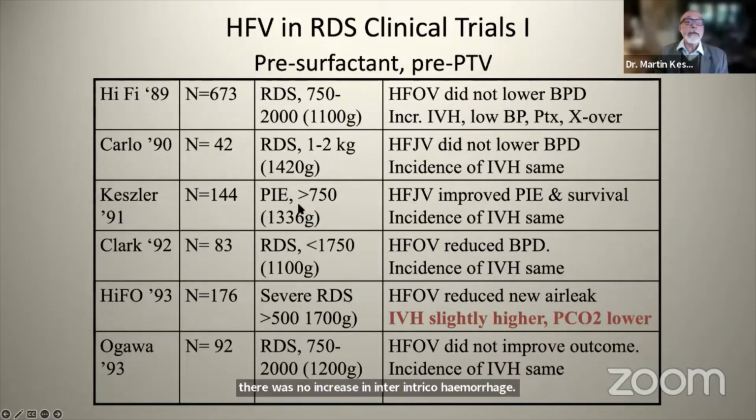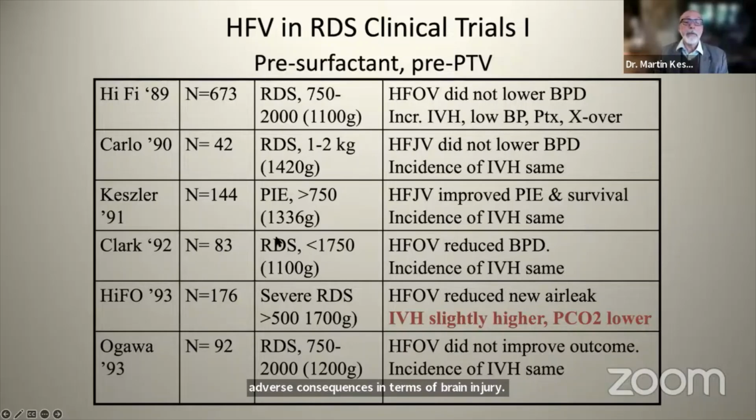I published a trial in 1991 using the jet ventilator. It was a modest-sized trial aiming specifically at babies with severe PIE. It's important to point out that this is the pre-surfactant era, and a time where conventional ventilation was quite brutal, quite poorly done. We did not have synchronization, and we did not understand the concept of volutrauma. So it was relatively easy, perhaps, to demonstrate benefit. This clearly improved survival and did not have adverse consequences in terms of brain injury.